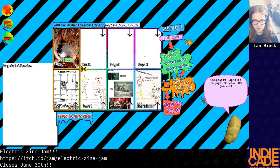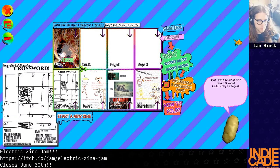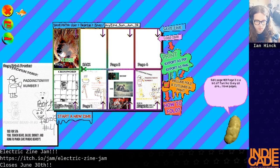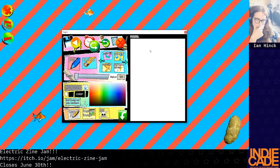All right, what are we on here? Page 4. Okay, wait, what have we done? We've done front, inside, front, crossword puzzle. Page 1 is bear facts. Page 2, types of bears. Page 3, famous bears. What's a good page 4? Let's see here. Best ways to get mauled by a bear.